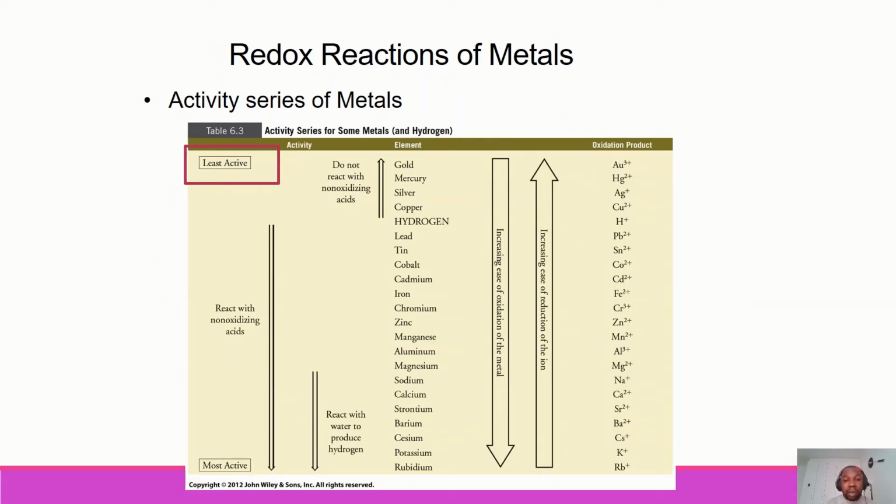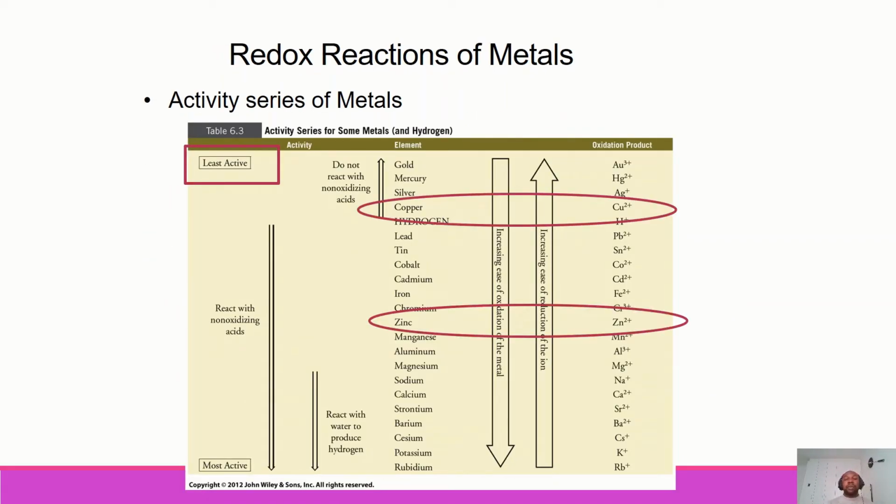From this table, and from what was said in the previous slide, you see that zinc is easily oxidized compared to copper. When you see the arrow going down, the tendency is increasing. So zinc is likely to be oxidized, but copper is less so when you compare it to zinc. And that is why copper cannot displace zinc in the reaction.